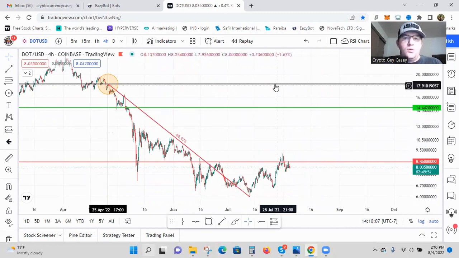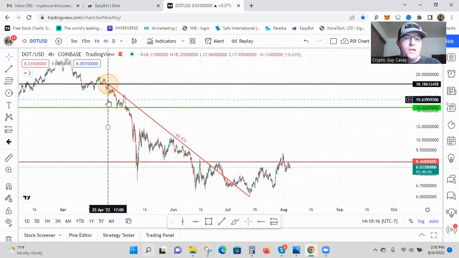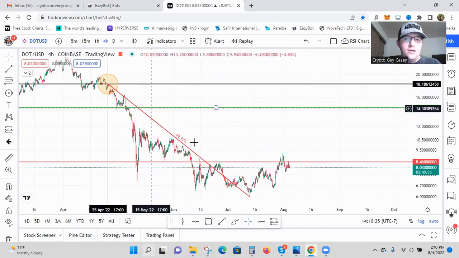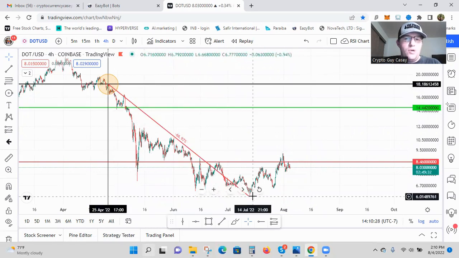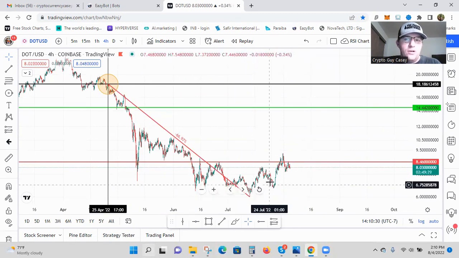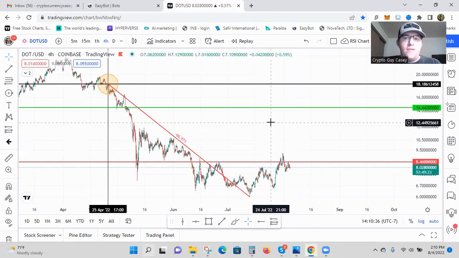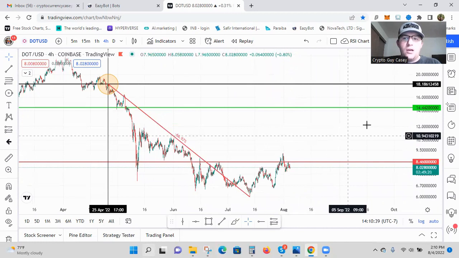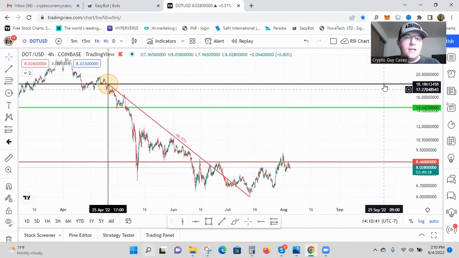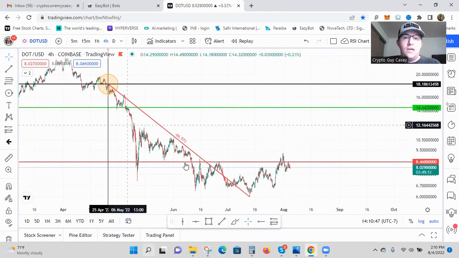A lot of bots, or if you're somebody who's just going out there and buying into the market, let's say I just did that. I bought DOT, my wife had bought DOT on April 25th, and she's holding. Let's say Eazybot was not a part of this. What that means is she would be looking at one point a 66% loss in her portfolio. Now, obviously it's come up a little bit since then, but what she would need to have happen is the market turn around, come all the way back up here, all the way to this level, just to break even again, right?